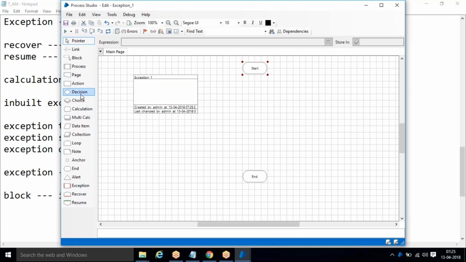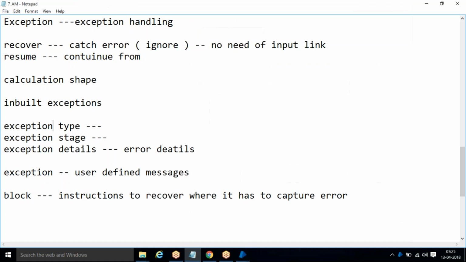Remember, exception will always allow only one input link. It will not allow an output link.